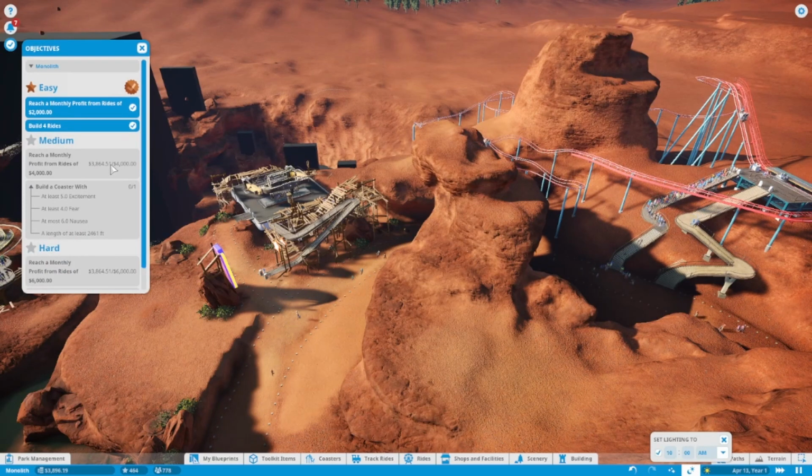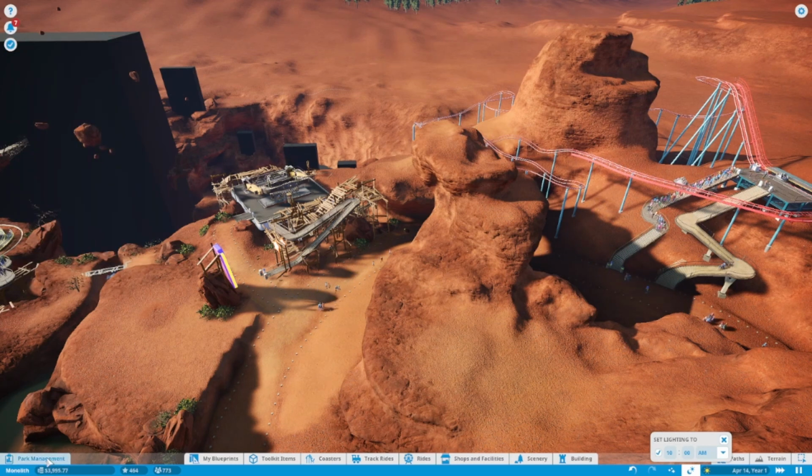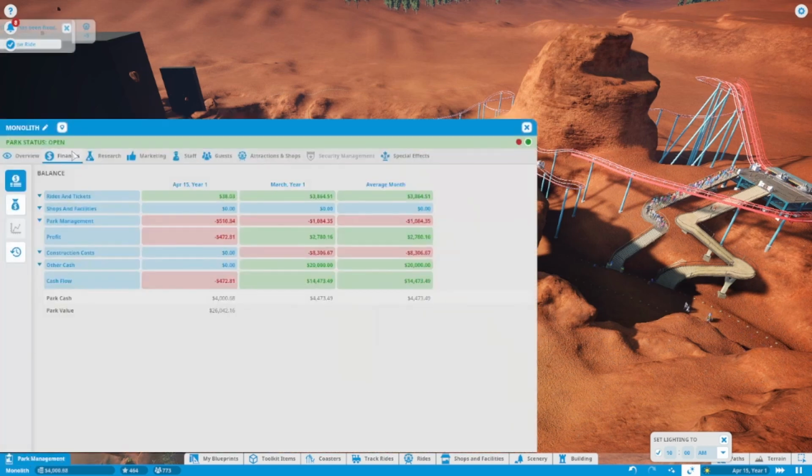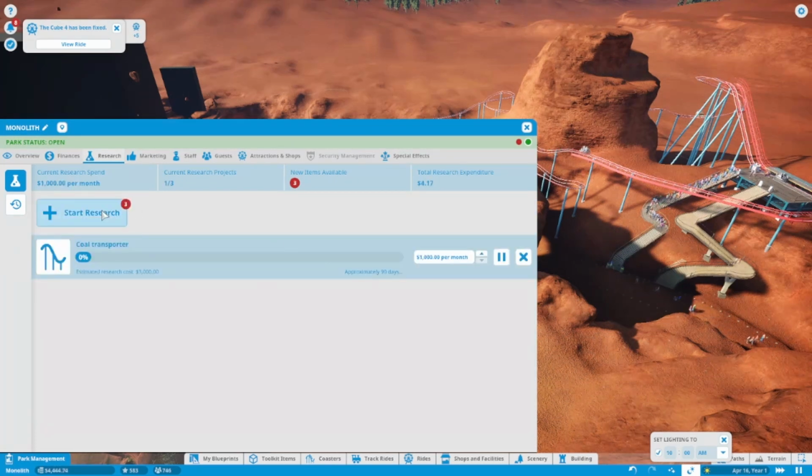What's the next thing we gotta do? 4,000? We actually already got close. We'll worry about getting a coaster that fits that. 1,200 guests, pay off all loans. Sure thing. Let's do some research and see what we can do for research. Coal transporter. Probably just to get to better rides. I will do that.